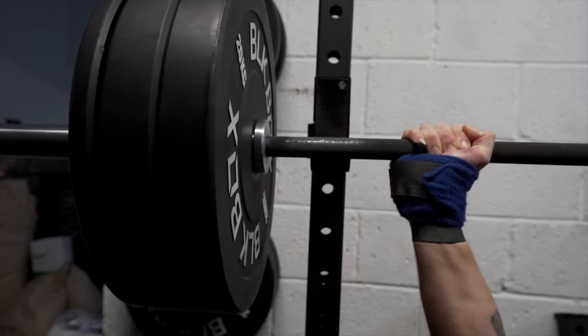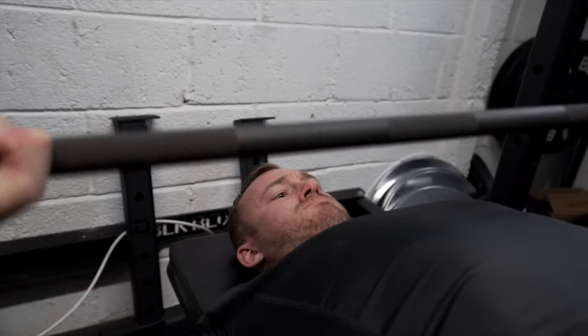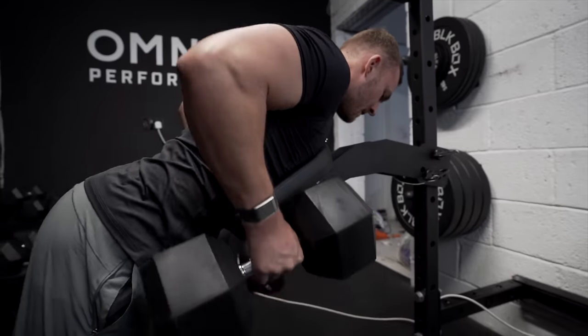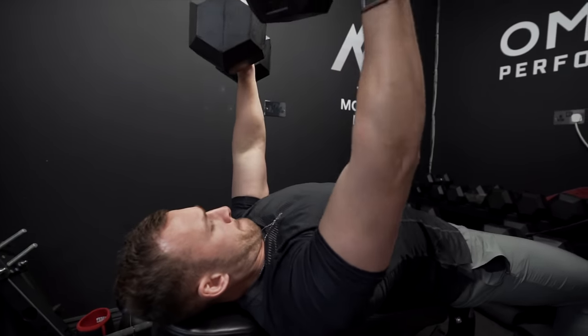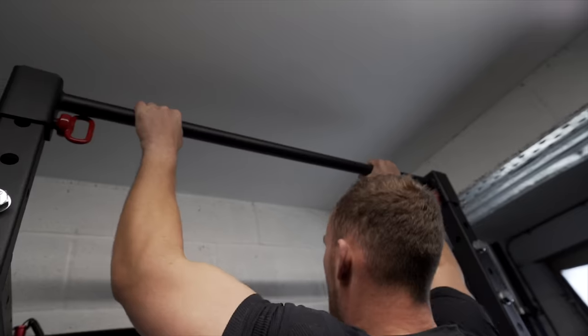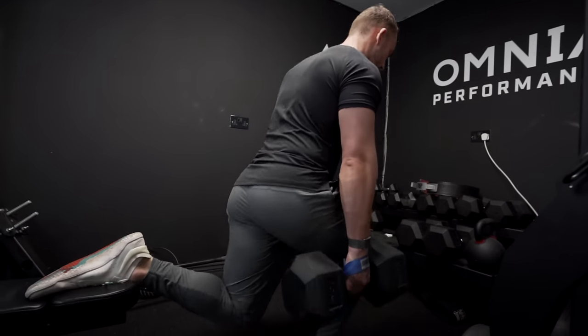So, with us now being well into 2023, I've been spending a bit of time looking at how I want to train throughout the year. And with some cool things in the pipeline for summer, I decided I was going to spend the next few months dropping my overall calorie intake and leaning a bit more towards strength training than I have done for the past couple of months. So in this video, I thought I'd walk you through five key points I adhere to whilst cutting to maintain performance that may well help you should you be looking to do the same.